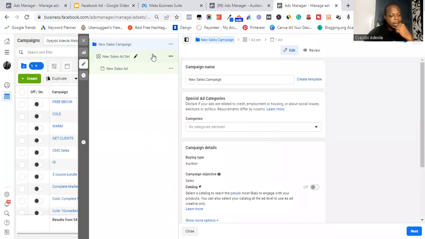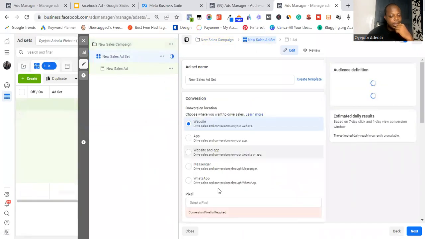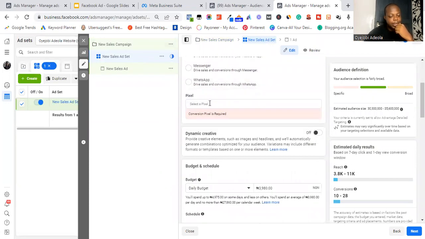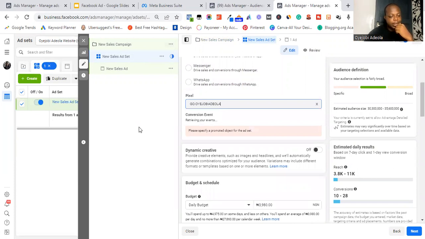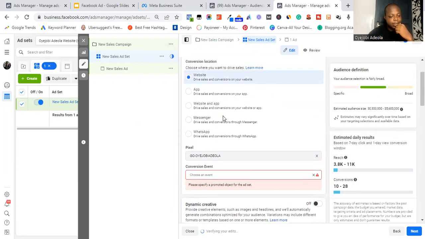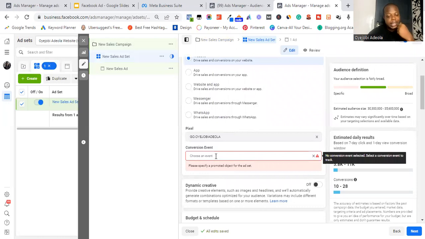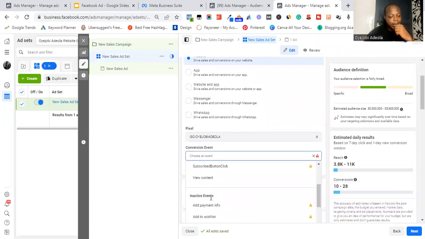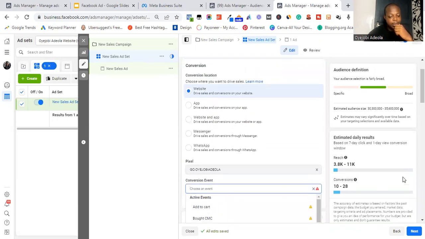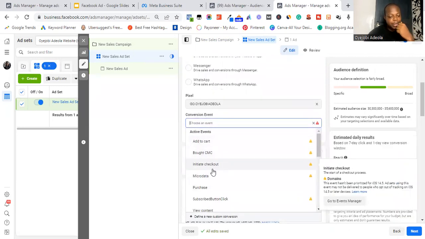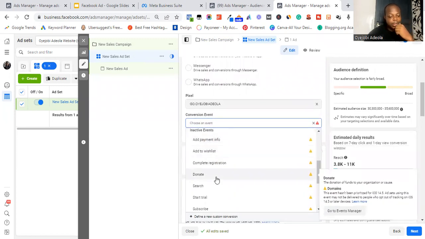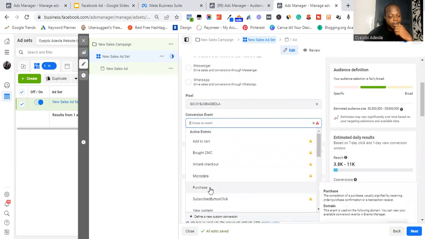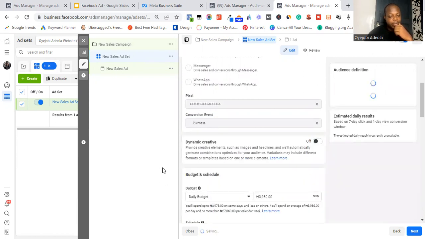Then websites, your pixel. Choose an event. What event? Most of the time I optimize for purchase. If you have created a pixel, you can create a custom conversion. I can't really teach that for now. So you can choose purchase when you want.